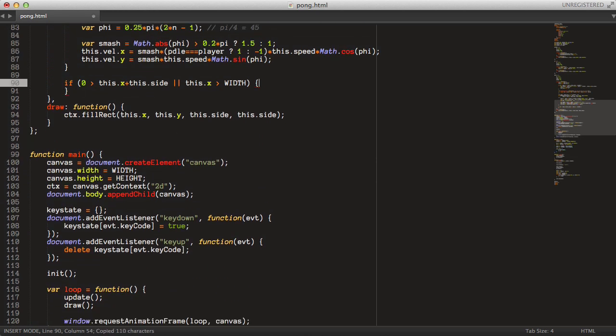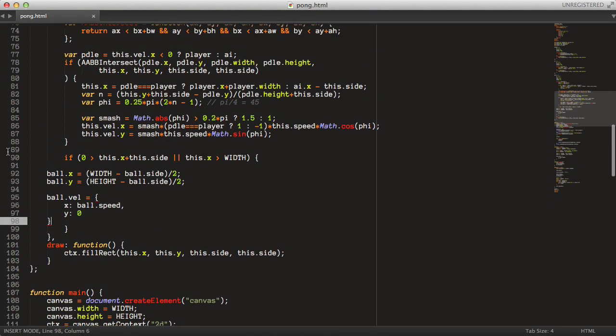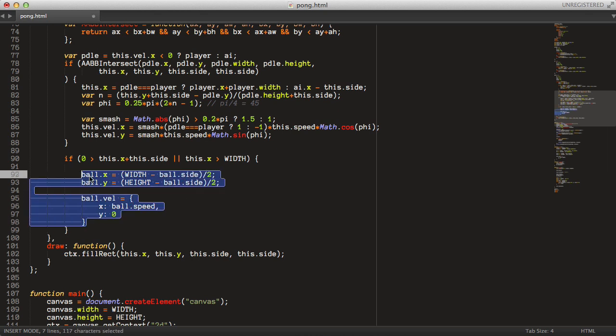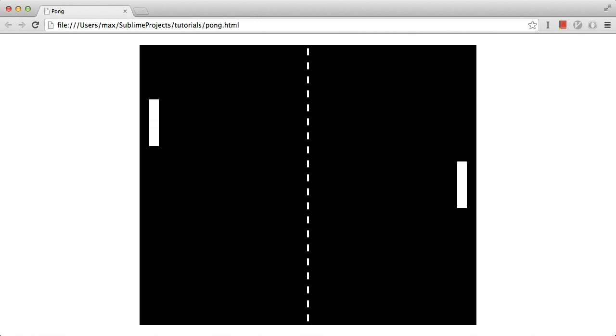Let's copy it in here for now. Like that. So now if I hit it, that's good. And we will of course want the X velocity here to depend on which side the paddle is, so we can just use the same thing as we did here. Let's copy this, take it down here, add it like that, and I'll see if that's the case.